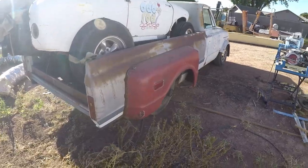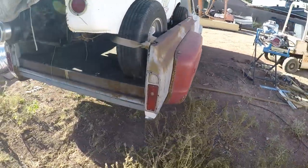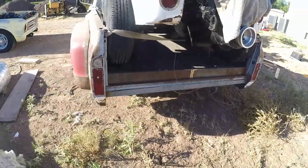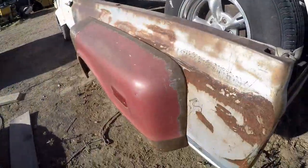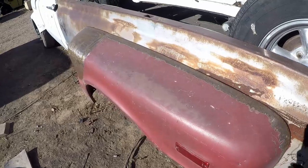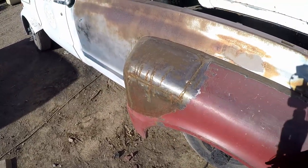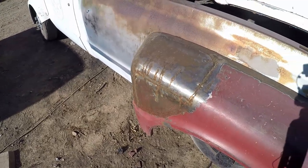We'll get it out this week because we're gonna be messing with this truck. I do have a tailgate for it, but it wouldn't fit on with the car and the bed. As you can see, we also did the other fender, and this fender used to have a cutout for a spare tire, and we didn't like that, so we just did some hand forming.